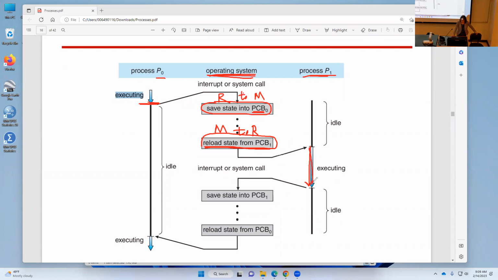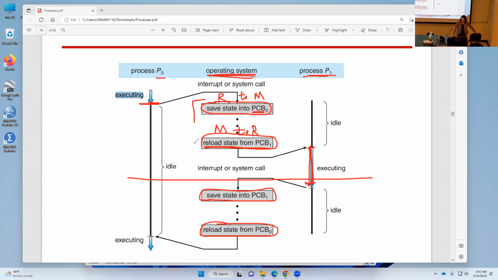P1 is executing. And now in this example, after P1 uses the CPU for a while, P1 requests input. So now the operating system needs to do the context switch, save the state into P1's process control block, and then switch to P0.